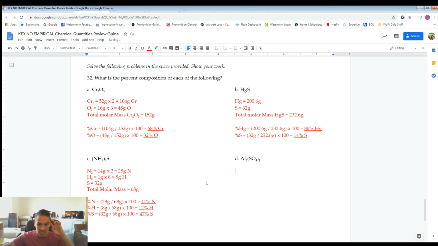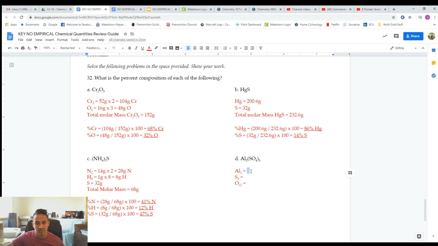All right, last one over here we have is Al2(SO4)3. Again, we need to find the molar mass. We have some parentheses and stuff. First though, for aluminum, we have 2 of them. Okay, this 3 here is going to multiply things in the parentheses, but it doesn't multiply things outside the parentheses. So it does not apply to the aluminum. So we have 2 aluminums. This 3 is going to multiply the sulfur. So we have 3 sulfurs. And it is also going to multiply to the oxygen. So 3 times 4 gives us 12 oxygens.